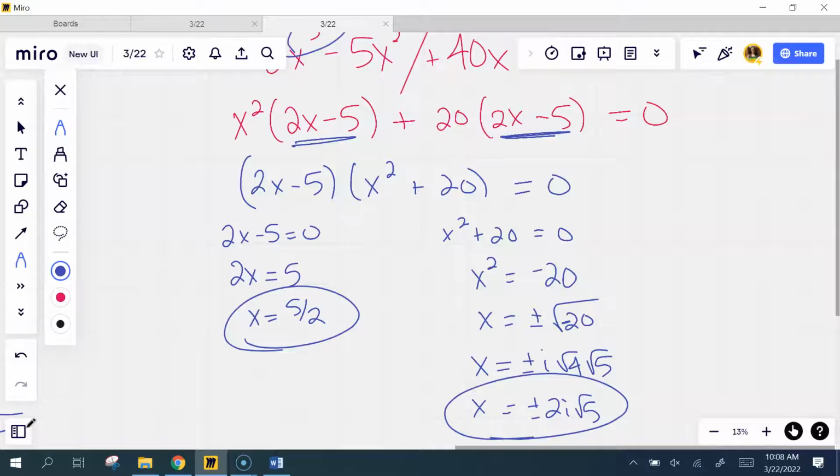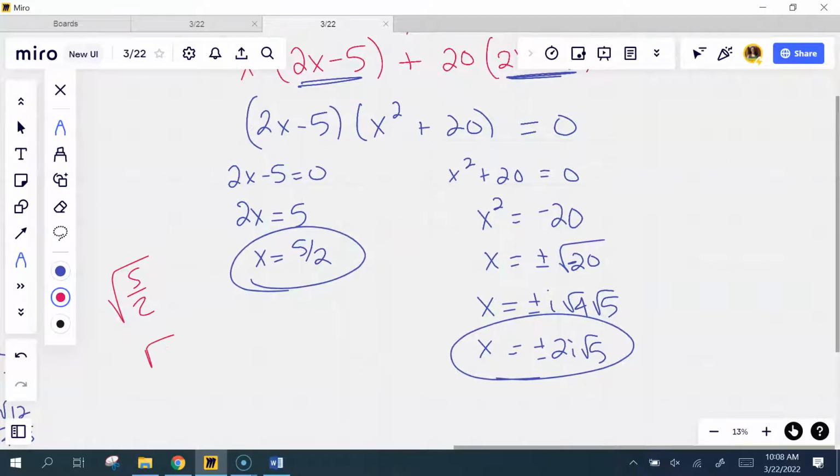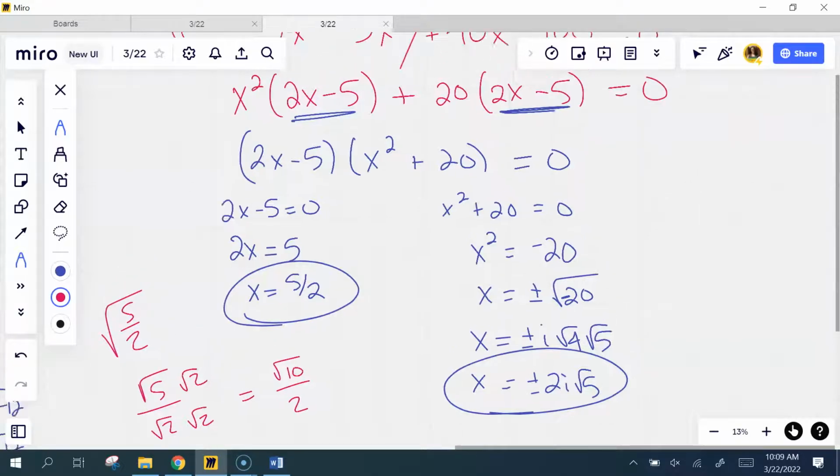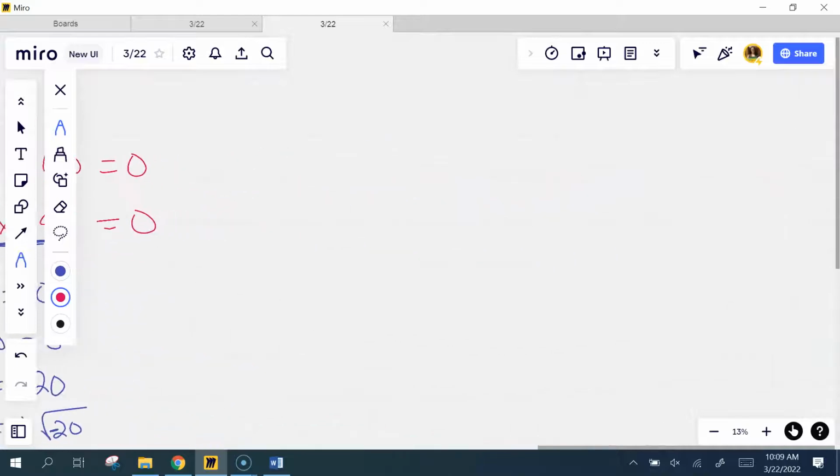Only if there is a square root in the bottom. So if this had been the square root of 5 over 2, then that would be square root of 5 over square root of 2. Then yes, this is where I would do, okay, times square root of 2 over square root of 2, square root of 10 over 2. But because there's no radical, you don't have to worry about that. Does it matter which one, Aiden?